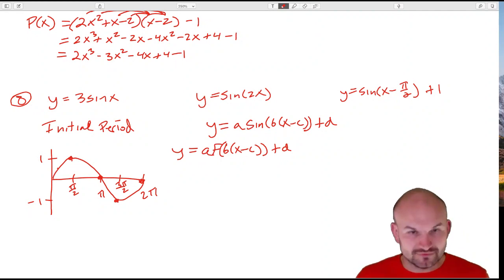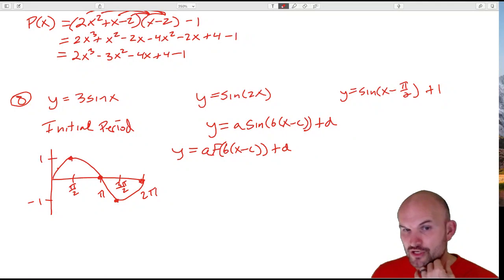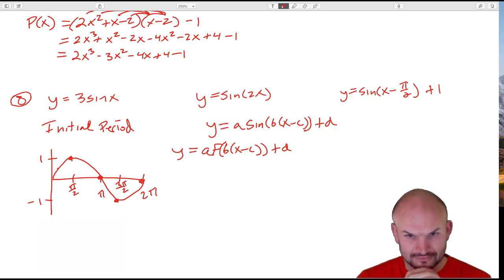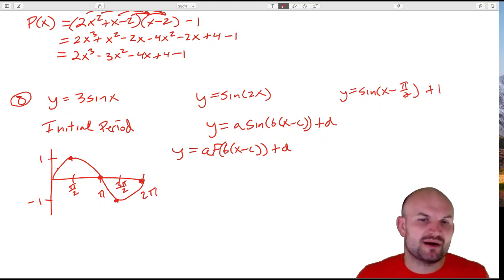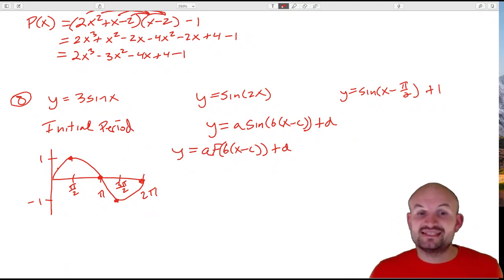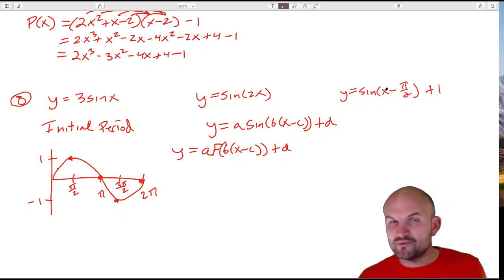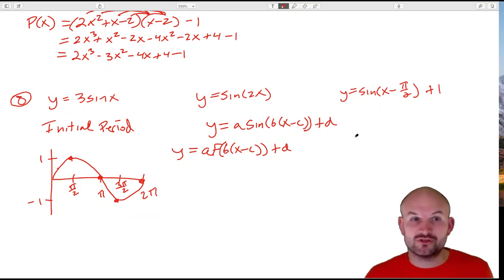The only real change here is the trigonometric functions. Again, the idea of amplitude and period is kind of new. But remember, when you're identifying the shift, we call it the phase shift for sine and cosine, or at least for sine in this case, because we're not doing cosine. But when we're talking about the C, remember we have to factor out B. So you can see in both these equations I have a B in there. Obviously I'm not covering one with a B, but just make sure you have that factored out before you do that. Okay, so let's go ahead and get on to the questions.